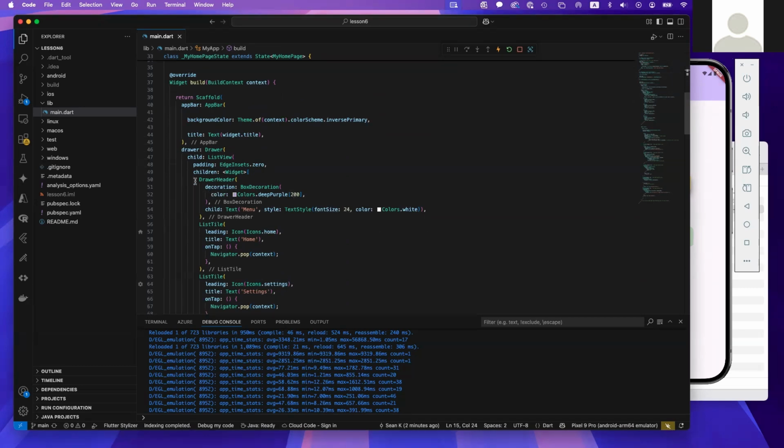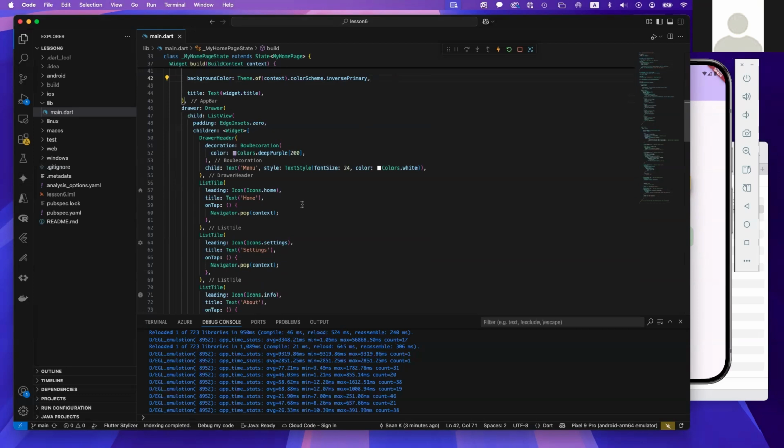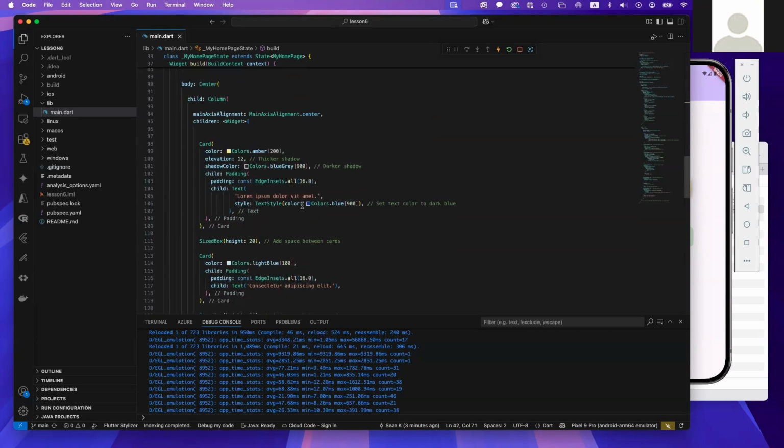You may have noticed that when the app was first created from scratch, if you create a Flutter app from scratch, it does actually set and use color here, and it specifies the background color to be the color scheme, but uses an inverse of the primary. So it looks at the scheme that you have set up within the application, and then looks at the primary color, and then sets the inverse of that. But there are other ways that you could set the colors explicitly.